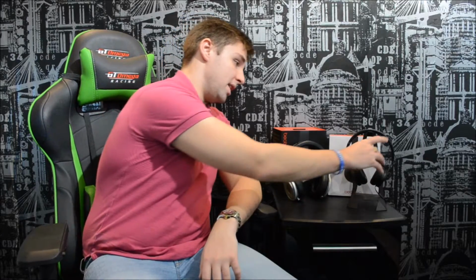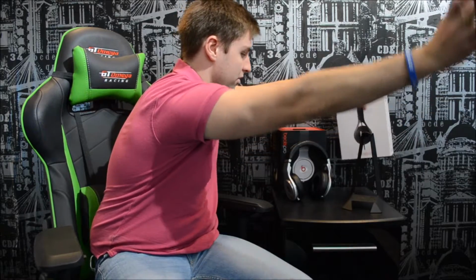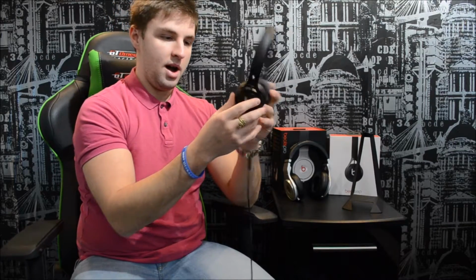Whereas the EPs are very good build quality for the money. The EPs have still got a metal construction, cable tied around stuff at the back there. So they've still got a full metal construction. The side bits there, while being very, very thin, are definitely metal, and they don't flex at all, which I was quite surprised by. And they're a lot lighter, but build quality wise, I'd say these are ample, if not very good, for the price point.